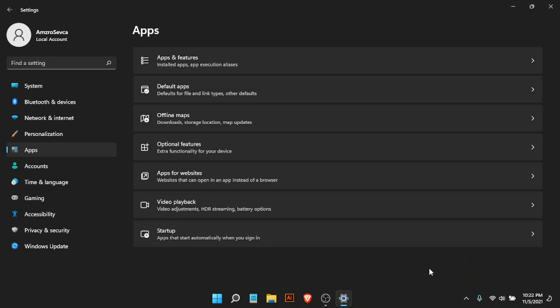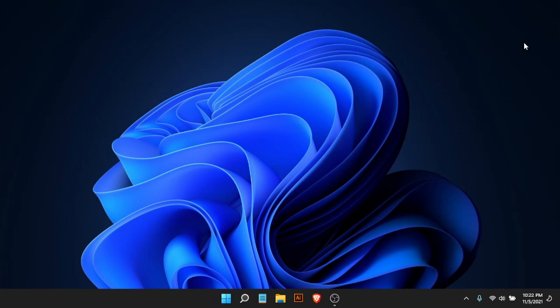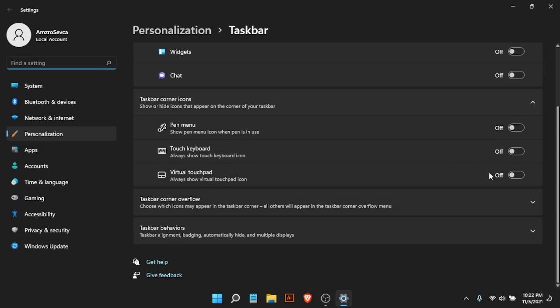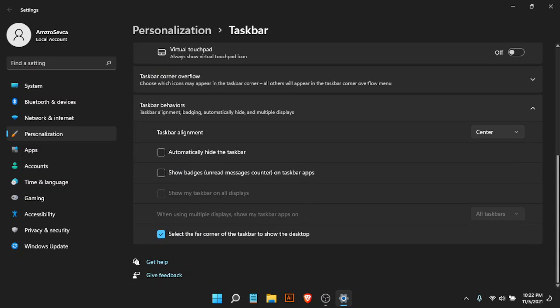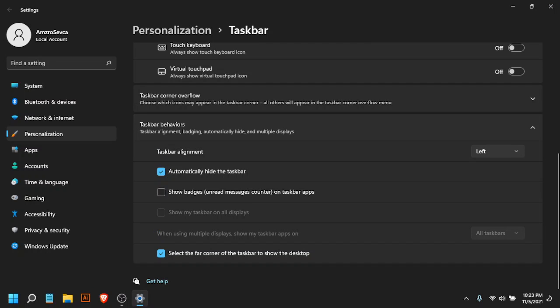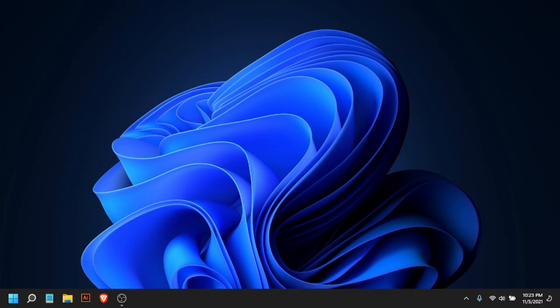So yeah, as for first impressions, I gotta say, Windows 11, aesthetic-wise, I think it looks nice. And you've got all your options to have your toolbar icons centered or set to the left or however you want it. And also, where did the taskbar... hang on a second. Taskbar behaviors, alignment, here we go. My mind blanked out. Oh, you can hide the taskbar. Oh, okay. So you can hide it. That's pretty nice.